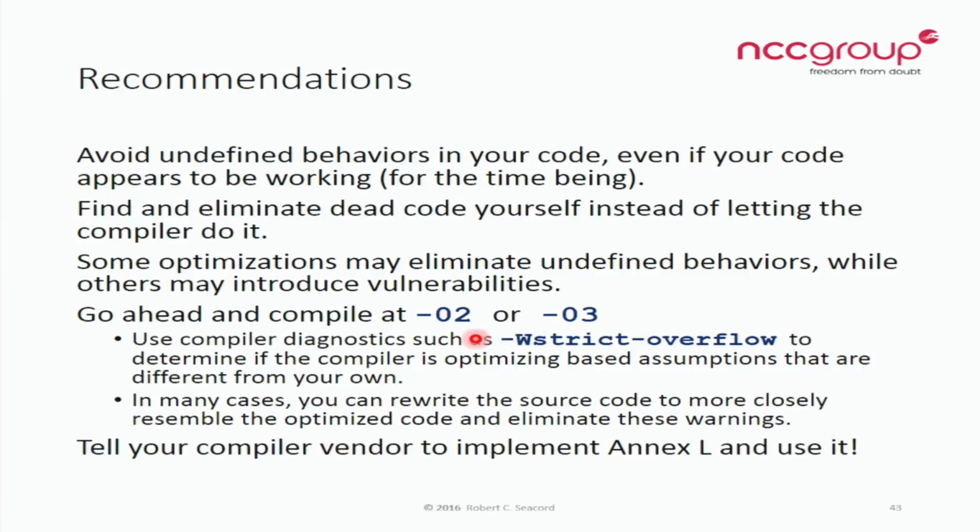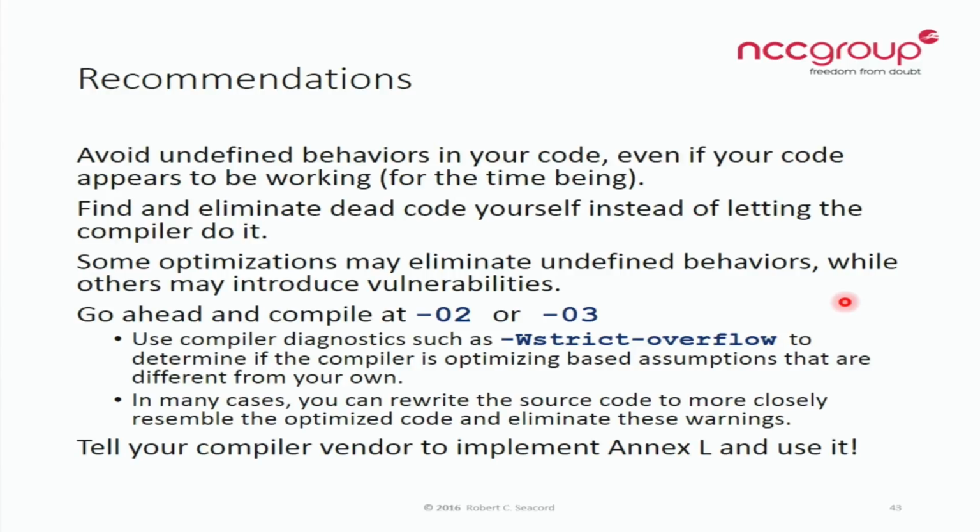So when you look at all these optimizations, some of them eliminate undefined behavior, some of them might introduce vulnerabilities. The surprising conclusion I have is that a lot of security people make the wrong decision, which is they tend to be very dogmatic and say, turn off anything that might ever cause a problem ever. But generally speaking, optimizations do more good than harm. They actually eliminate a lot of undefined behaviors from your code, and they also make your code run faster, which is cool.